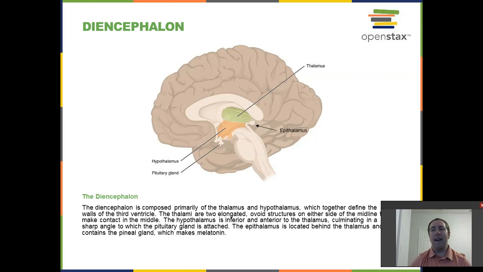Now, once you find the thalamus, we find the hypothalamus. Think of hypothermia. That is low temperature. So the hypothalamus is below the thalamus. So you found the bump, that means you found the thalamus. Now go down, and that region below the thalamus is the hypothalamus. On the back here, there's this little bulb here. That is the epithalamus, which is the region, but that region is almost completely made up of what's called the pineal gland. And the pineal gland makes melatonin.